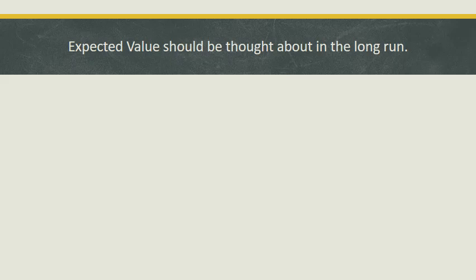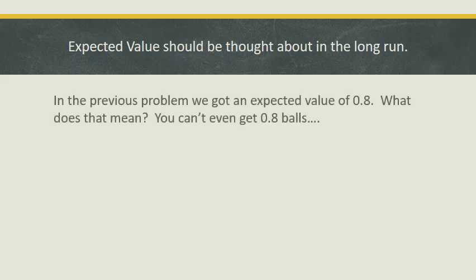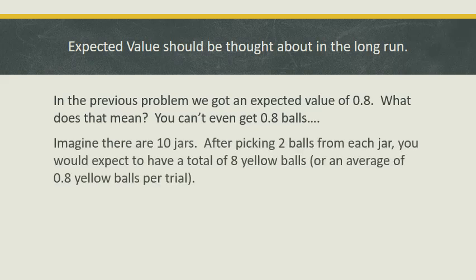You may have noticed so far that none of my expected values were whole numbers, but each distribution that we used was only defined for whole numbers, so that may seem like a contradiction. But the expected value doesn't necessarily have to be one of the possible outcomes. It's much better to think of the expected value as a long-run average. So if you did the green and yellow ball game 10 times, then you would expect to get a total of 8 yellow balls, which is an average of 0.8.